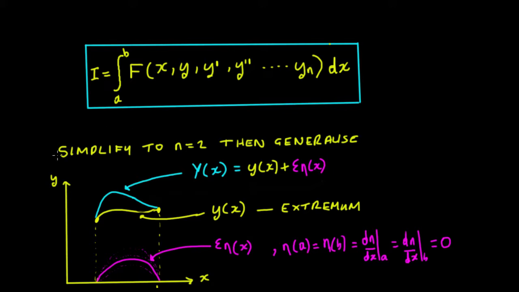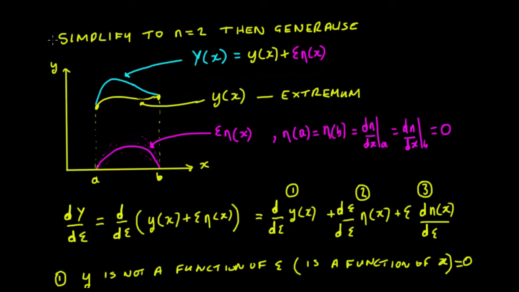So what we're going to do initially is simplify it for n equaling 2, so we'll only have the first 4 terms here, and then we'll generalize it up to y subscript n. So what we have here is the idea of adding a variation onto a functional. If you're unsure about this, there is a video you can click on up here on the derivation of the Euler-Lagrange equation, which goes through this in detail. But let's have a recap here.